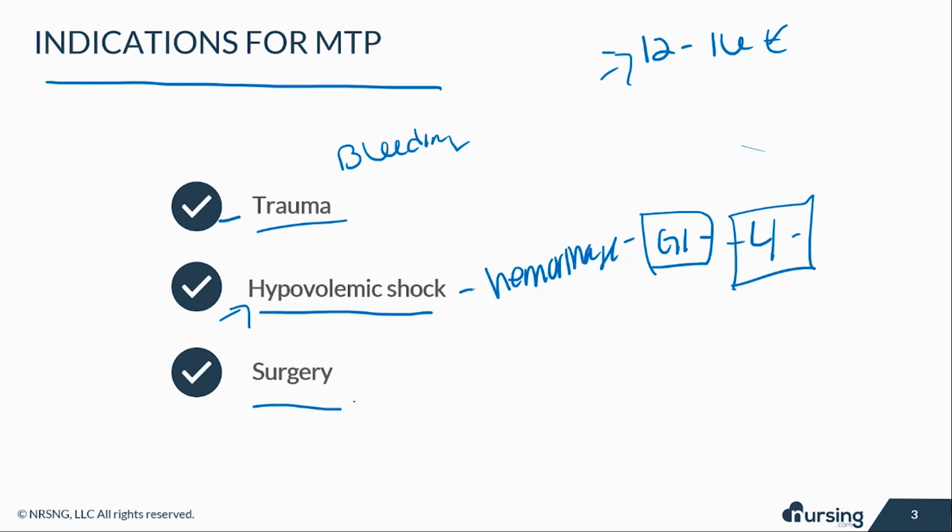Another example of indications would be surgery. CABG patients who come out after open heart surgery are at high risk for bleeding. So we have to be ready to activate what we call a code heart at the hospital when it's a bypass patient that's bleeding and we need to get as much blood in them as quickly as possible. So these are some of the indications. Again, it's a situation where you need to rapidly replace blood products in order to perfuse vital organs.